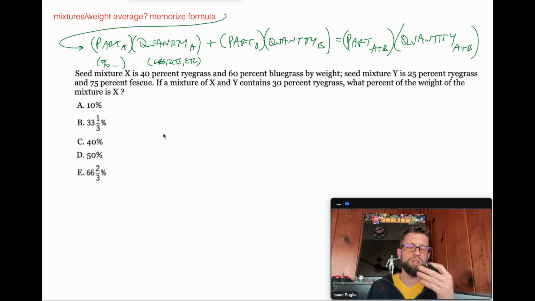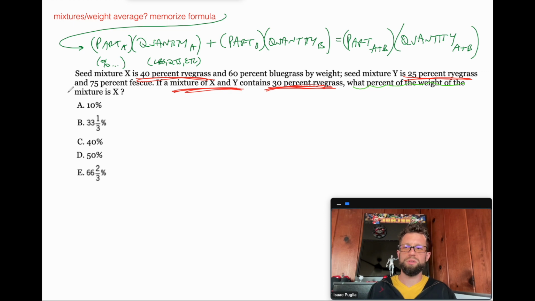So let's do that. I'm assuming you've read the problem, but go ahead and pause and read it if you haven't. It's a classic mixtures question. This thing has this part ryegrass, this thing has this part ryegrass. If we put them both together, it literally says the word mixture. We get this much ryegrass. And then they're going to just ask you whatever they want. There's a few different flows and flavors they can ask you about here.